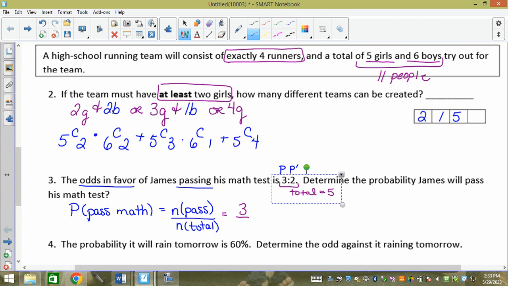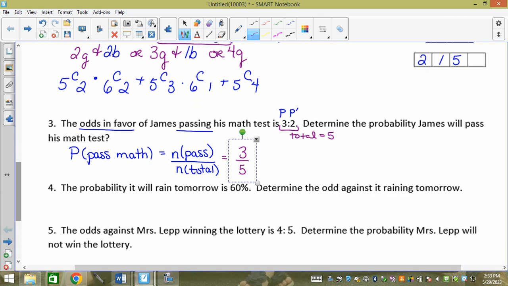Out of? This is getting odds and having to produce probability, right? The next one says the probability of rain is 60%. Now I want odds from that. So I can go odds to probability and probability to odds, right? Well, in order to have odds, I need the probability of not raining as well, right? What would it be? 40%, because they're opposites. It's either raining or it's not raining, correct?